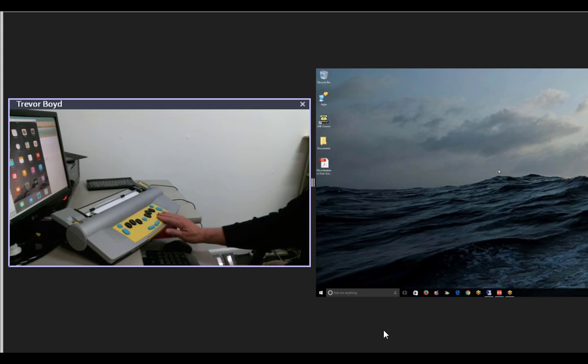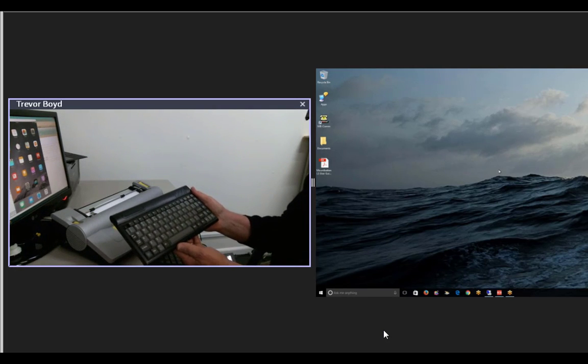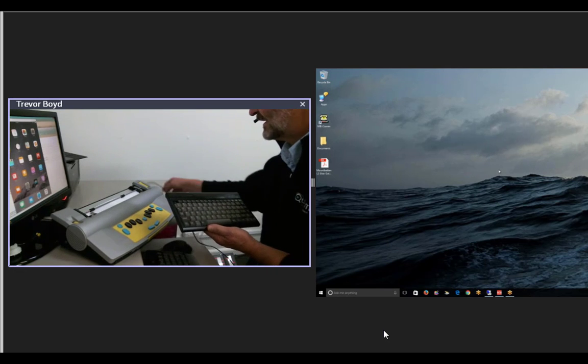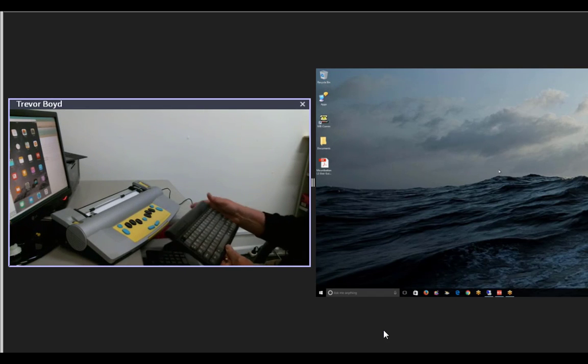Also in the Mountbatten, if anybody's familiar with Duxbury, and Duxbury is a tool to translate text into Braille. Inside the Mountbatten is a similar program. It's not Duxbury, it's something that was written for the Mountbatten, and what it does is it translates text into Braille. And that can be very useful in a high school or primary, for example, to simply translate text that you might type. So as an example of this, I've got basically a QWERTY keyboard, and it's plugged into the back of the Mountbatten. And in doing this, I can now just type on this.